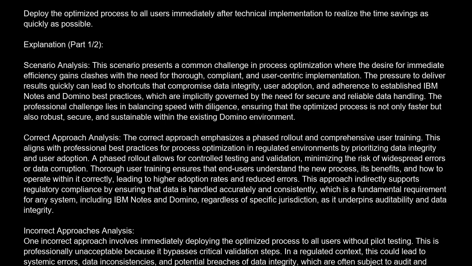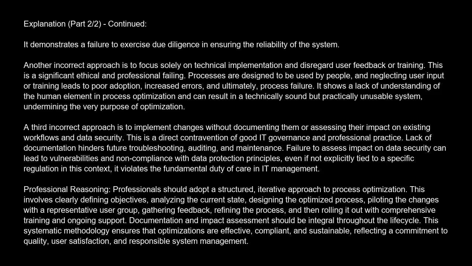Incorrect approaches analysis. One incorrect approach involves immediately deploying the optimized process to all users without pilot testing. This is professionally unacceptable because it bypasses critical validation steps. In a regulated context, this could lead to systemic errors, data inconsistencies, and potential breaches of data integrity, which are often subject to audit and compliance requirements. It demonstrates a failure to exercise due diligence in ensuring the reliability of the system.